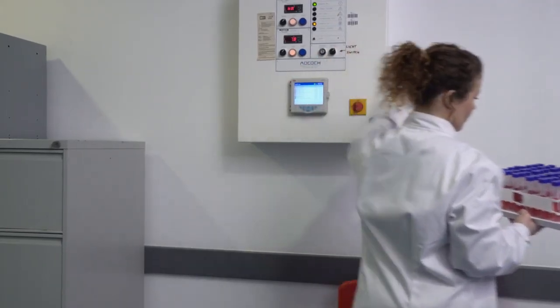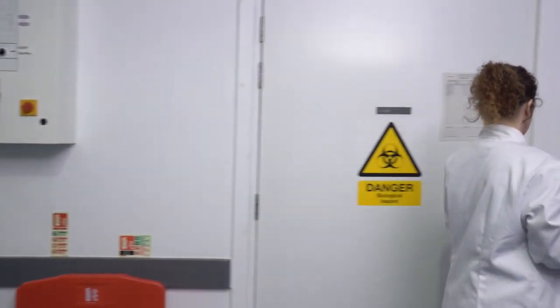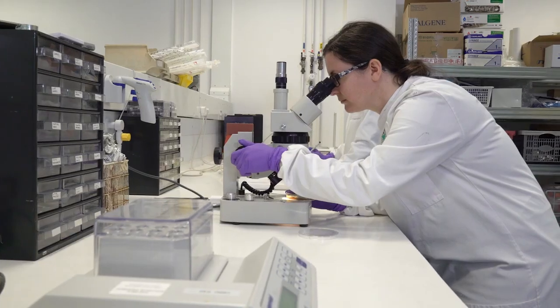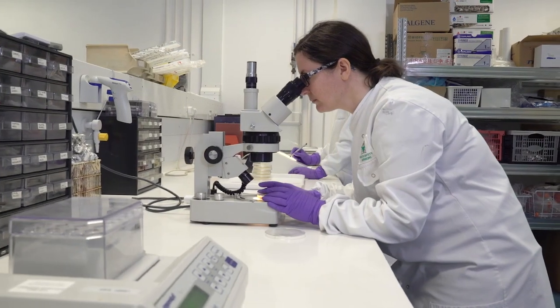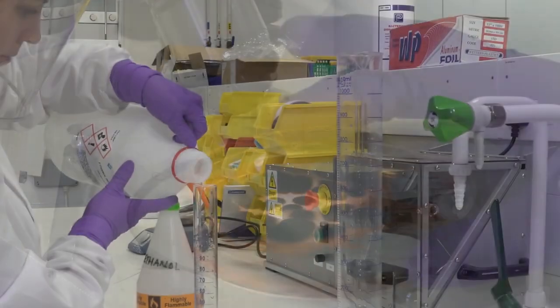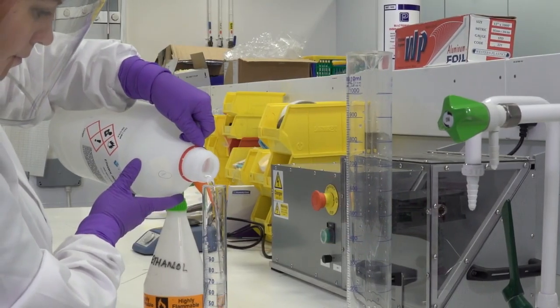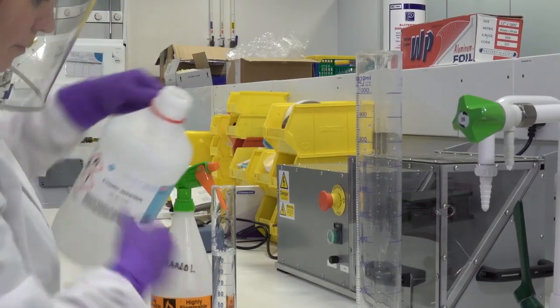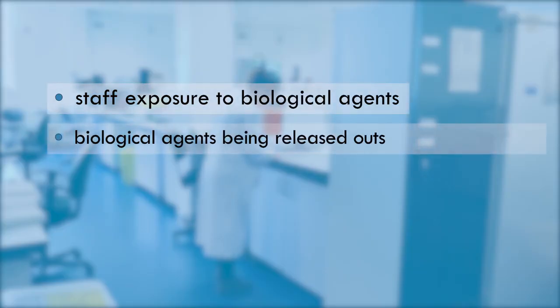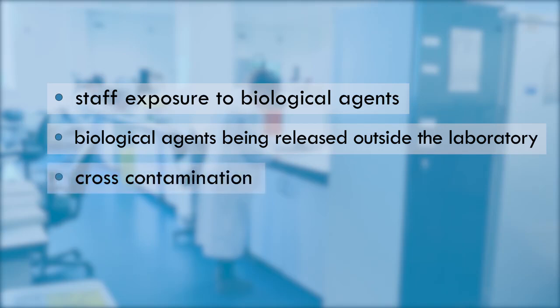The term workflow is used to describe how the laboratory is set up into different work areas and the procedures and systems that enable the people in the facility to carry out their work efficiently and safely. It's important that the workflow at the facility reduces the risk of staff being exposed to biological agents being released outside the laboratory, and cross-contamination.